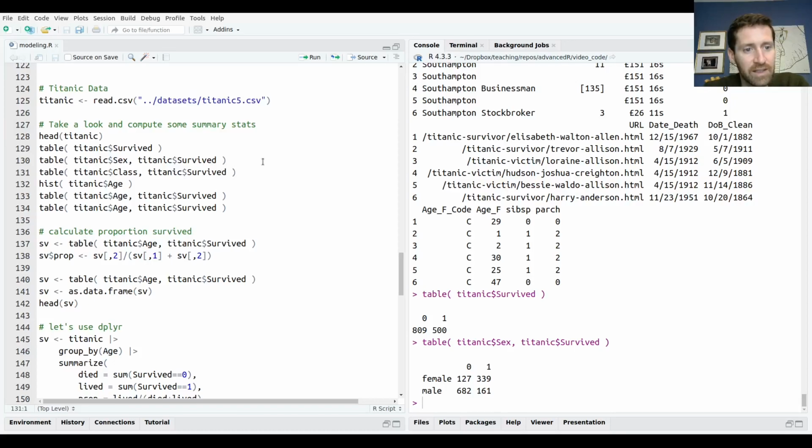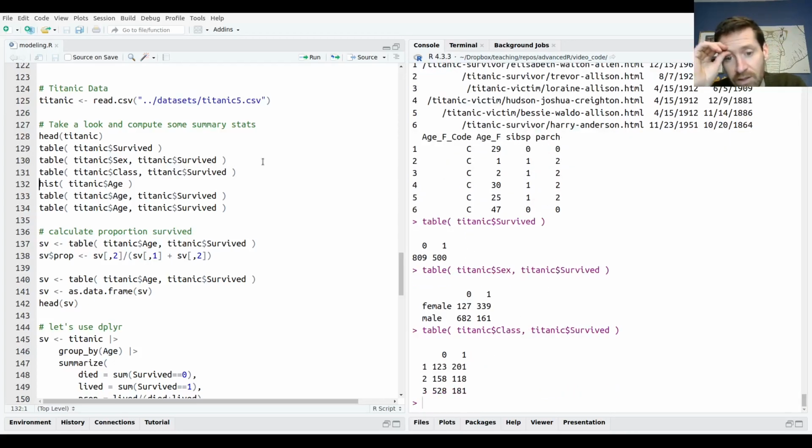Class, this is the class of the ticket. There's 3 values. First class, 1, 2, 3. I believe first means first class, like the highest level of ticket, and 3 is the lowest class. So if you're in first class, you were more likely to survive, and less likely if you're in one of the lower classes. And I believe proportion-wise, this is the worst. Okay, so that's good to know. That's another important variable.